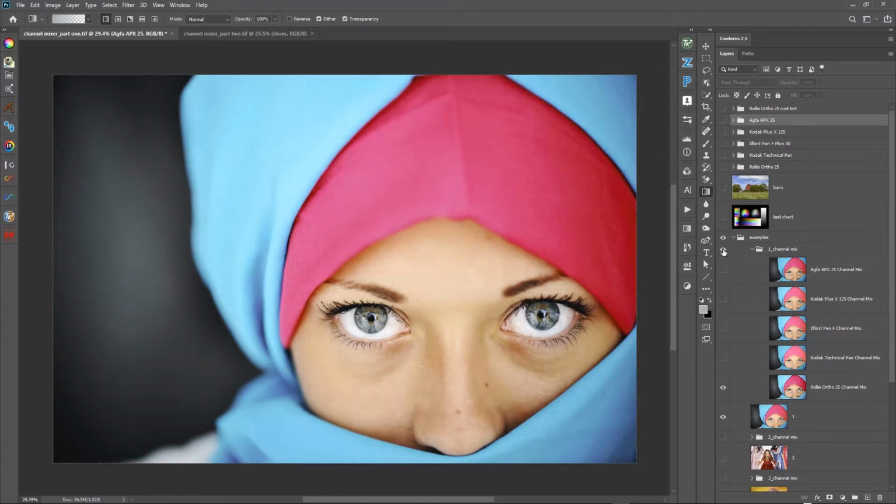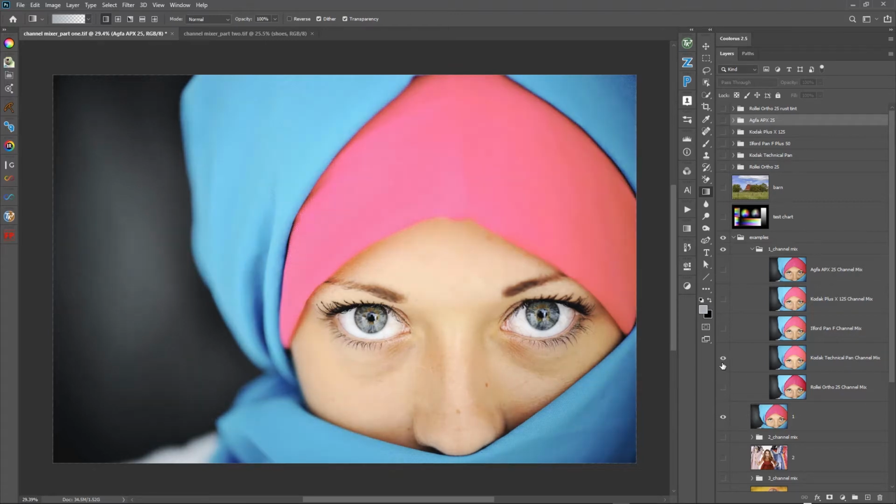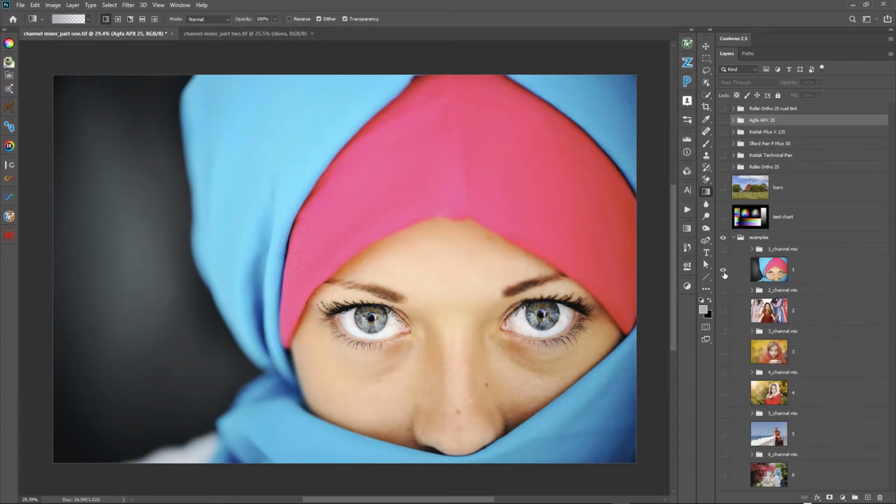And I also love this one. So you can see what's happening here. The contrast between these colors gets different depending on what's going on in the channel mix. And even the quality of her skin changes. So for example, here's the original, and you can see that this is really contrasty. This one really lightens the skin. And you can pay attention to what's happening in the eyes. The eyes are kind of neutral, so there's not a lot going on here. So let's turn this one off and look at the next one.